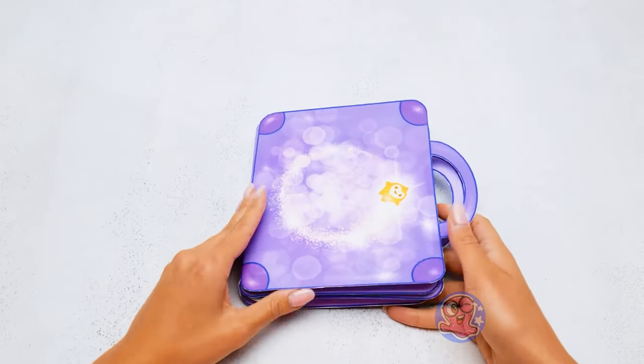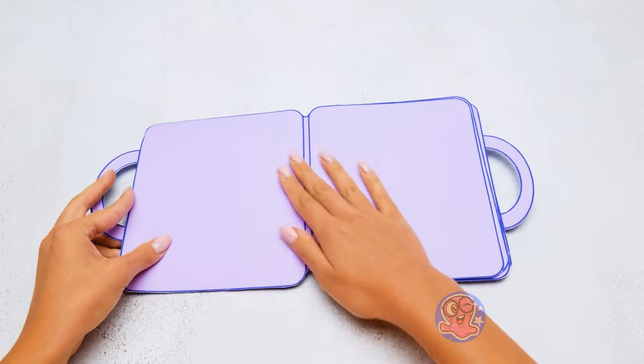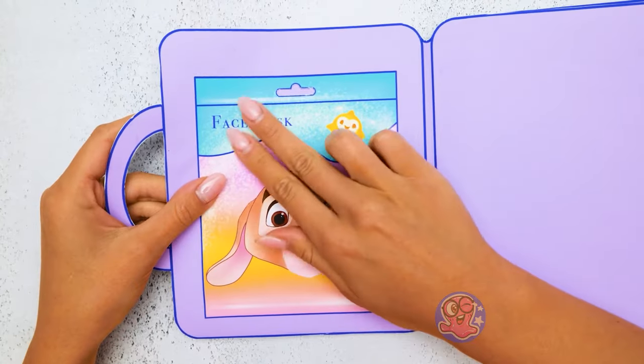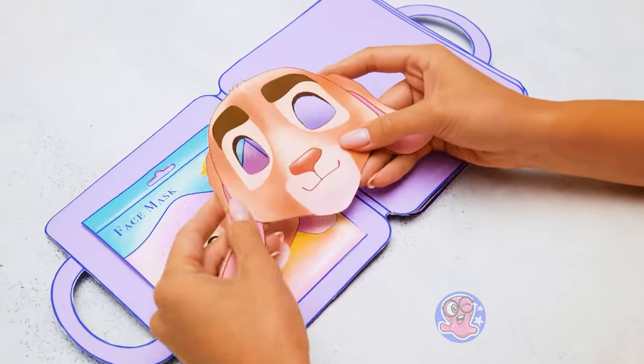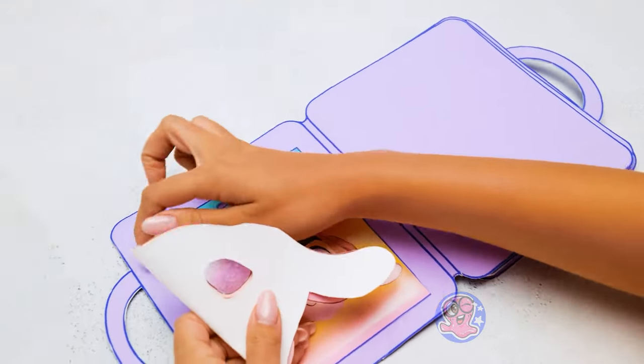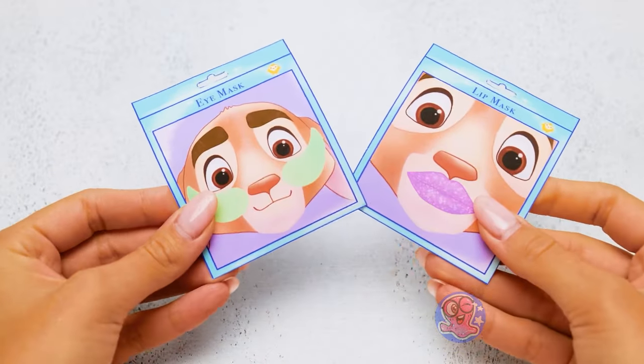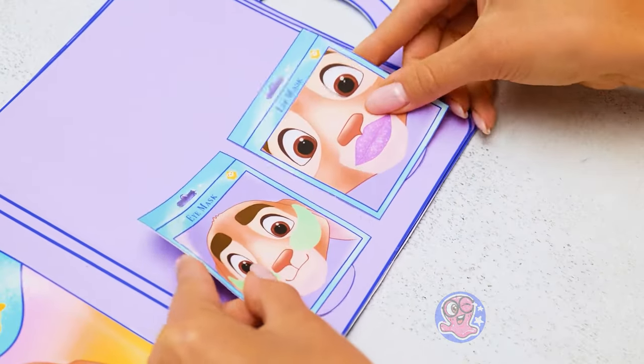It's time to fill our beauty box with some cool stuff. Are you ready? I brought the face mask. Right. This is exactly what we need for the first page. And we need to keep it in the special package, remember? Don't forget the eyes and lips patches. Let's place them right here.